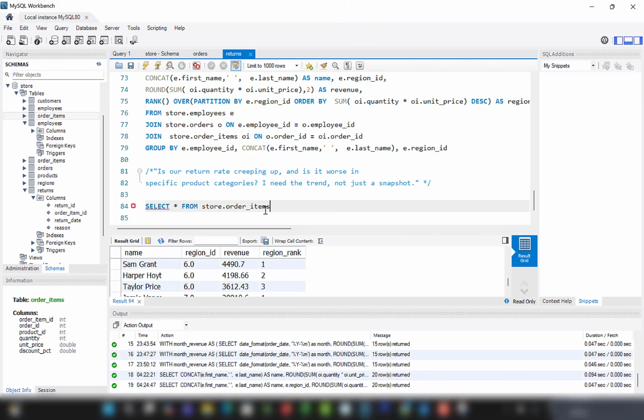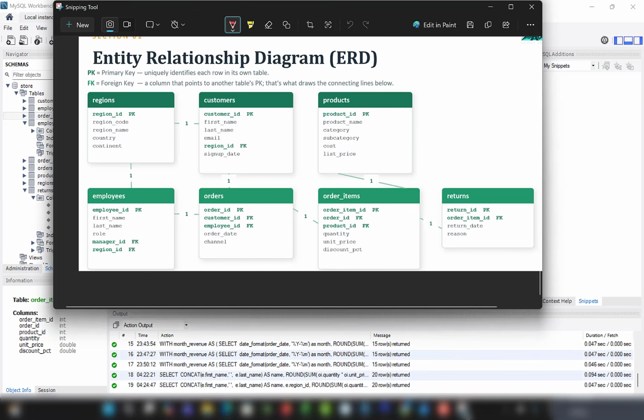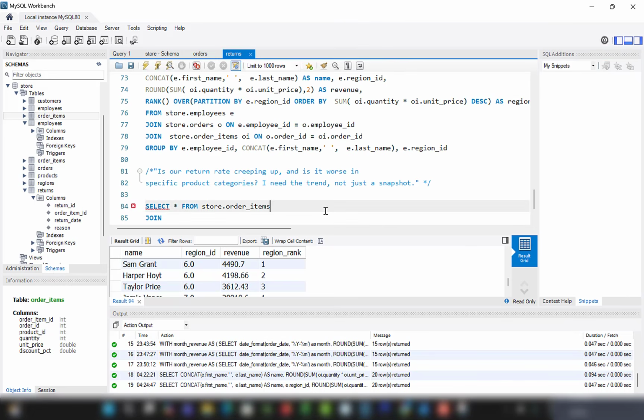We know we need to join orders in order to get the order date, and also to connect to these other tables. So orders connects to order items to get that order date, and then order items is going to connect to products and returns. So let's do that. Let's join orders. We can inner join, and I'll write this out so we know.